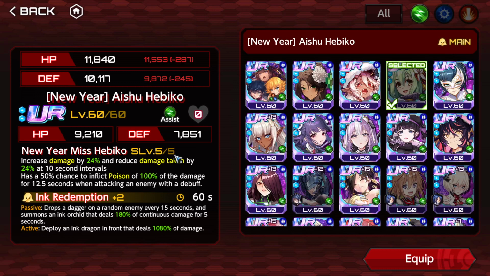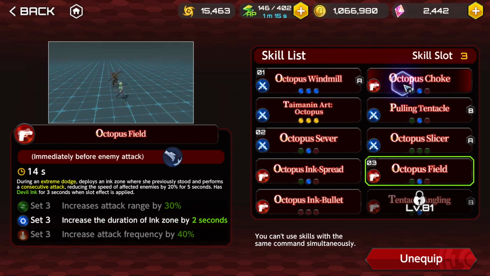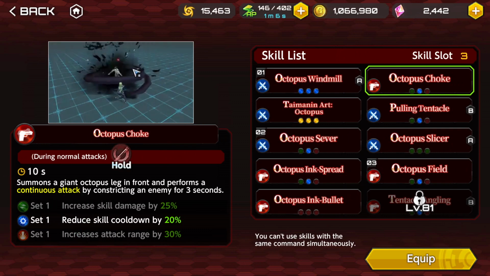Let's see. Other than that, it has another effect that says has a 50% chance to inflict poison of 100% of damage for 12.5 seconds when attacking an enemy with a debuff. So, what's the problem with this? Hebiko has only 2 skills which inflict debuffs. Octopus Choke, which is going to ensnare the enemy. It doesn't say that it ensnares the enemy, it says Constrict, but as you can see, it activates a debuff.